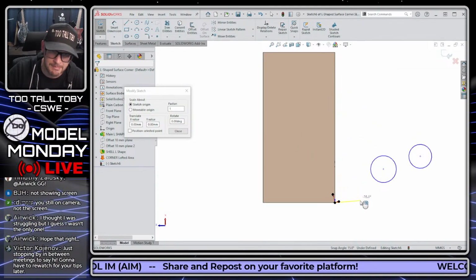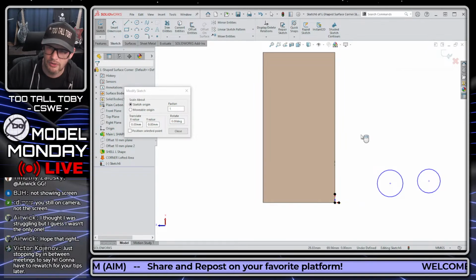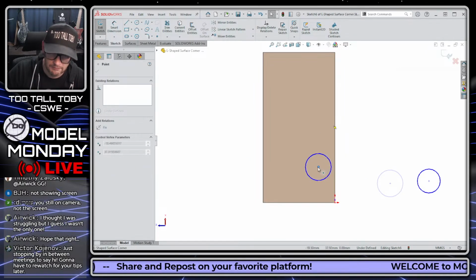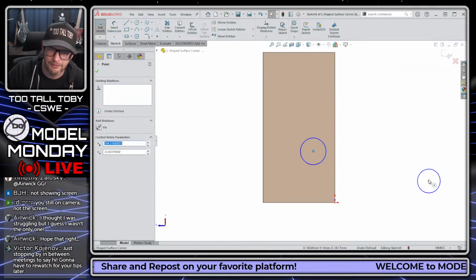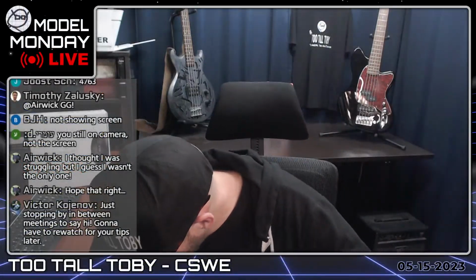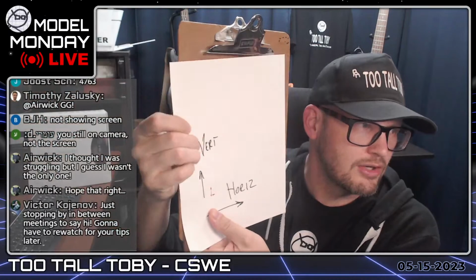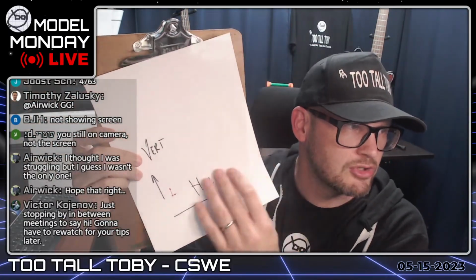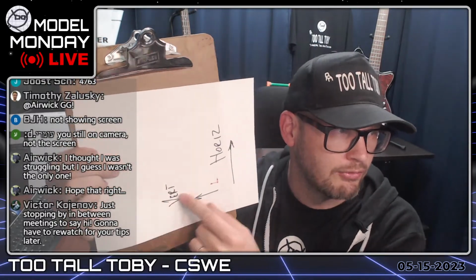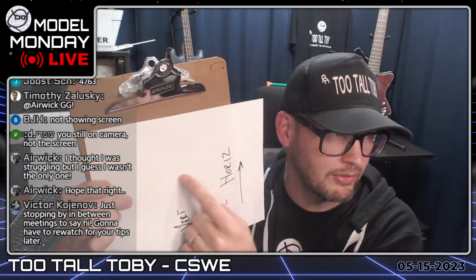So when I'm doing a right mouse button and drag here, I'm actually rotating the red sketch origin to facilitate what it is that I want from this sketch. To use that sheet of paper example again, I'm taking the entire sketch, including the red sketch origin, and just rotating the whole thing 90 degrees so that now vertical is this way and horizontal is this way. It's up and down.